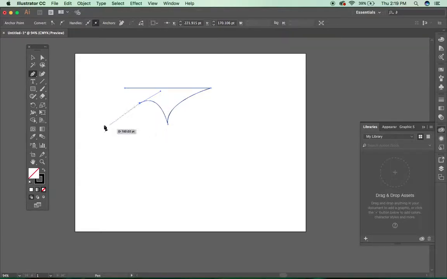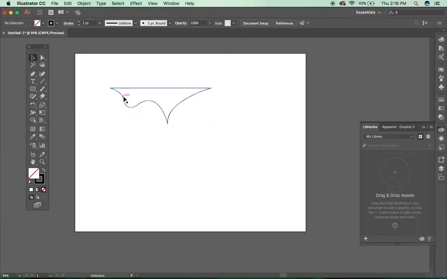Now we can create another one like this. Then click here, then for example here. Then click here and match with the first anchor point from where we started. So the shape has been done. Now you can select the selection tool, because fill and other options are not showing now.